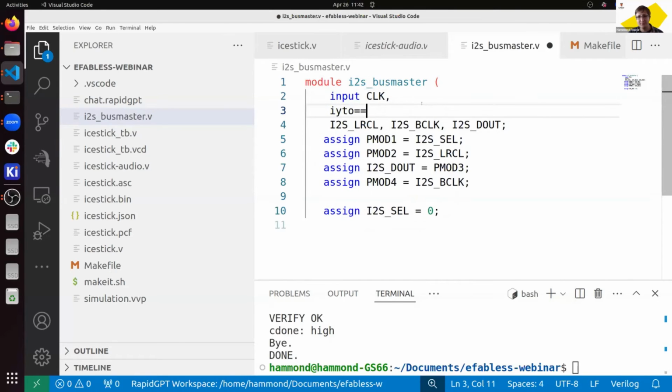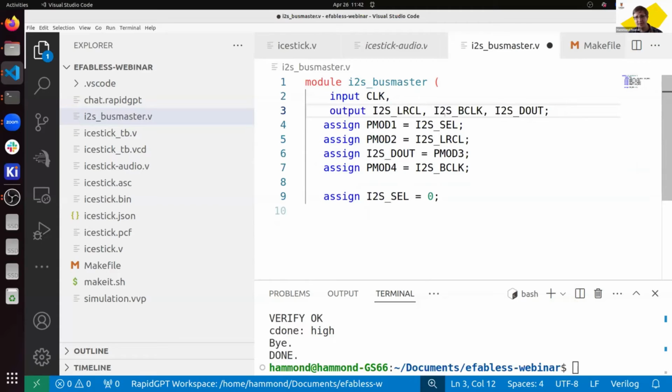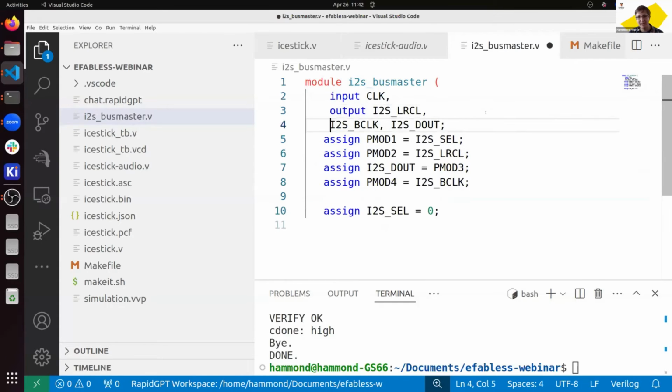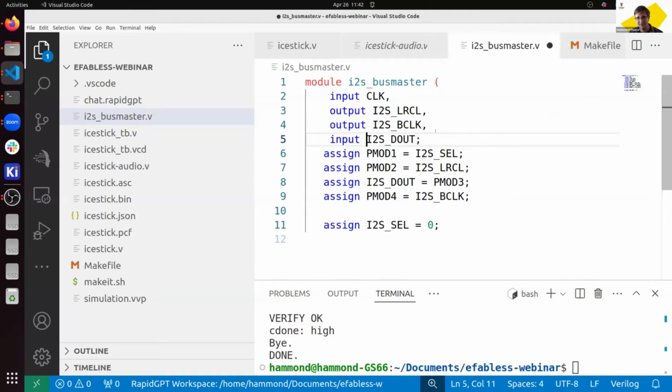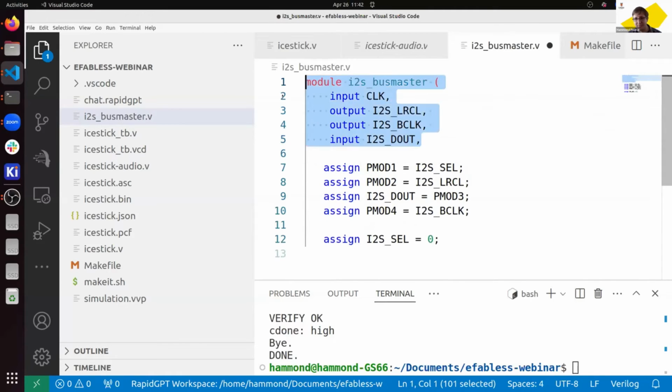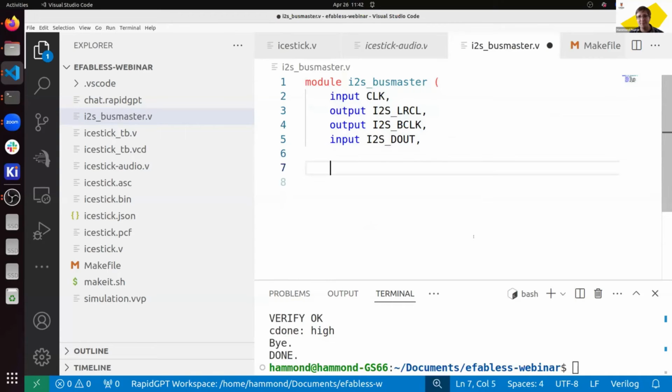We're outputting this one. This is not something that RapidGPT needs to care about. It's really just for me to define my specification. So it's going to be outputting the left-right clock and the bit clock, and it's going to be inputting the data from the microphone.